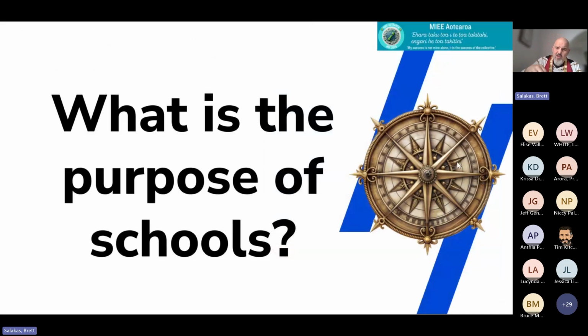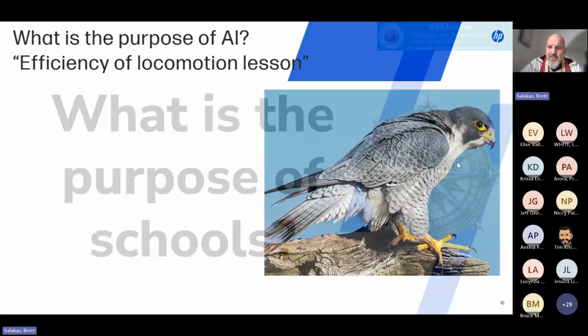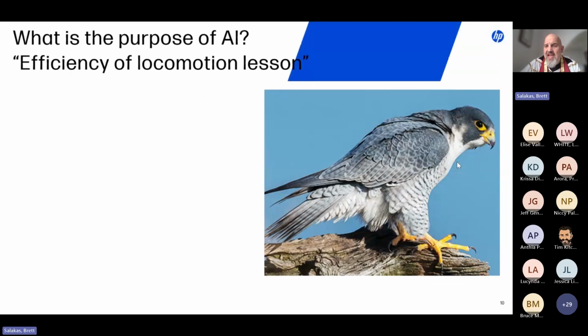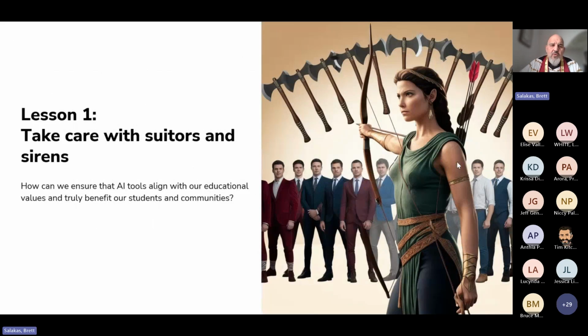So with that in mind, I want to ask a few of you, what is the purpose of schools? If this is why we maybe have AI, what is the purpose of schools? Why do we actually have the concept of schools? If you could write in the comments, and Tim, I'd love you to read some of those out, or maybe Tim, you might even be able to tell me what you think. What are we trying to achieve with the concept of schools?